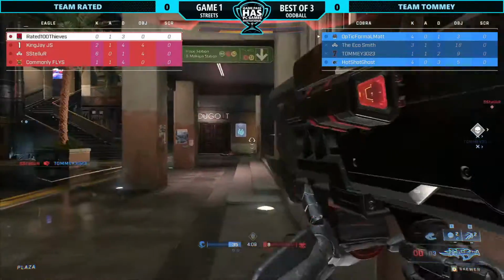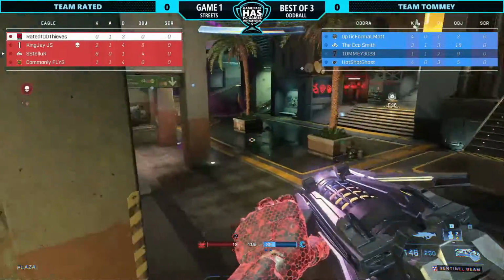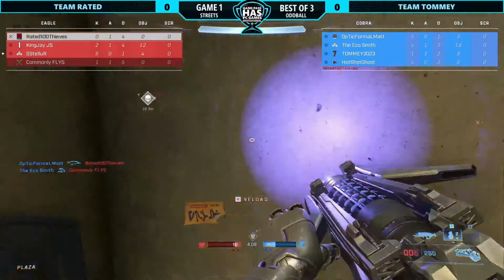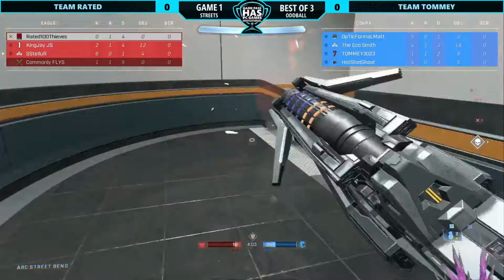Switched out to the Needler. It will not clean up the kill, but I believe that's a Sentinel beam that responded onto Formal. And now a chance back out towards mid. Front C contested, but how long until that Sentinel beam cleans it up? Purple escapes with his life, and, well, that lead continues on, and we just keep building at back C.